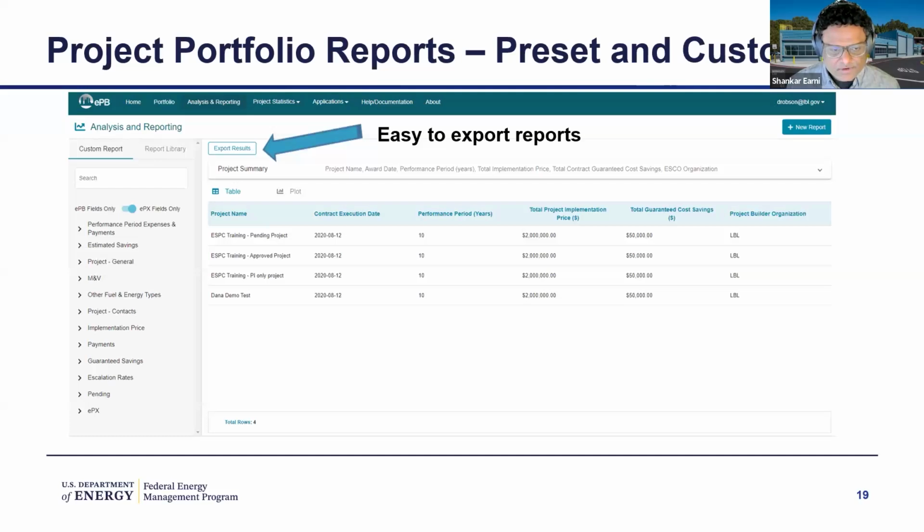In this case, it's a simple report where you're looking at all the projects, when they were executed, the performance period, the guaranteed cost savings, and the total implementation price. Right, the portfolio report or analysis and reporting is pretty bottomless, and not every analysis attempt works because there are so many different fields you can crisscross with each other. But it's a lot of fun if you like playing around with reports.